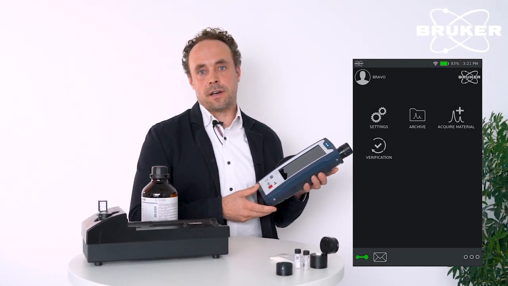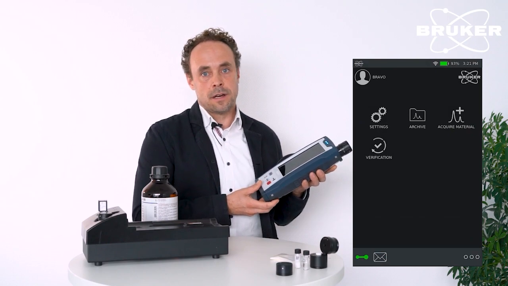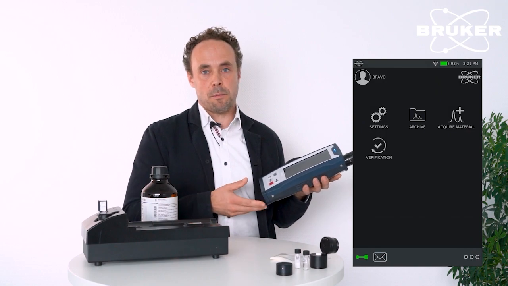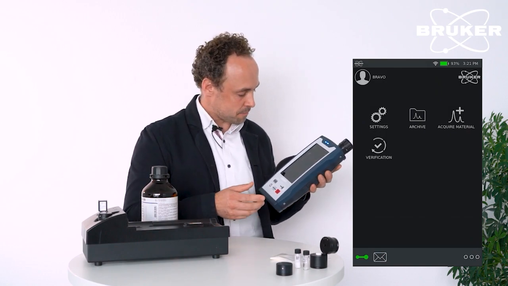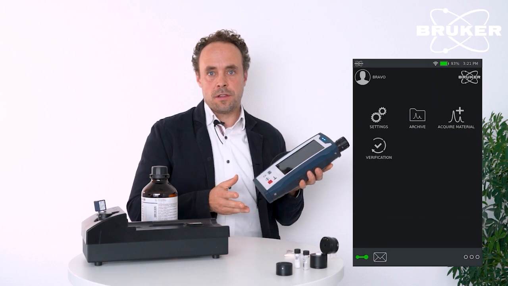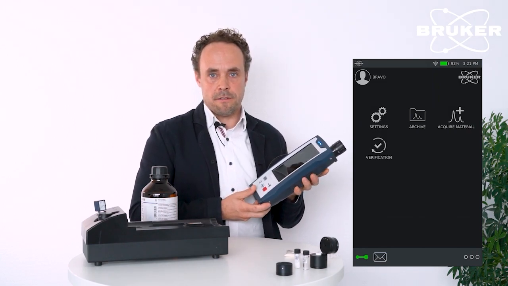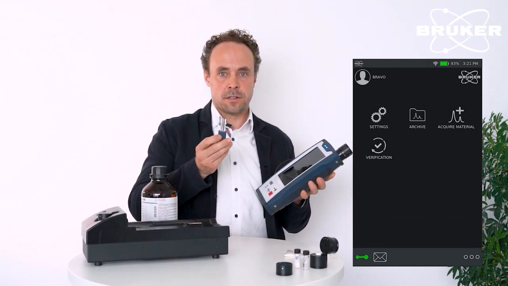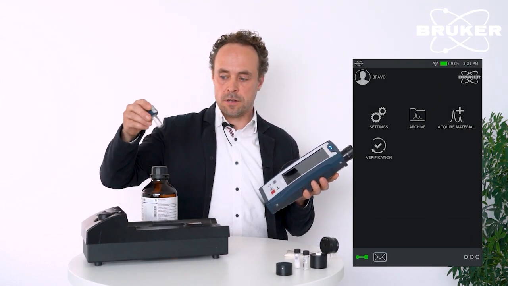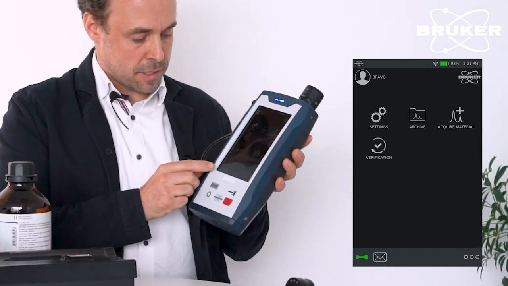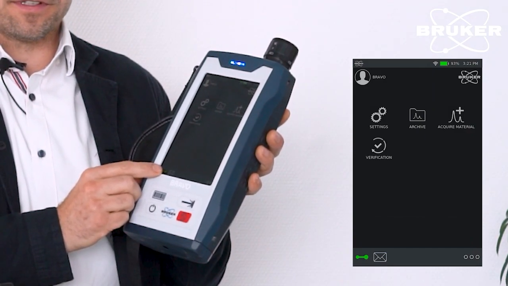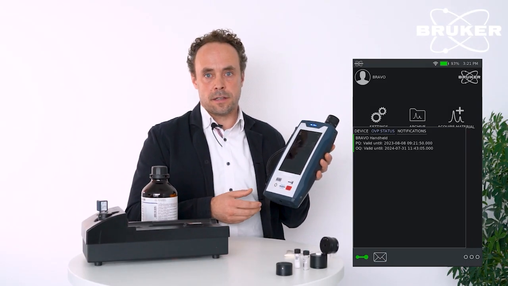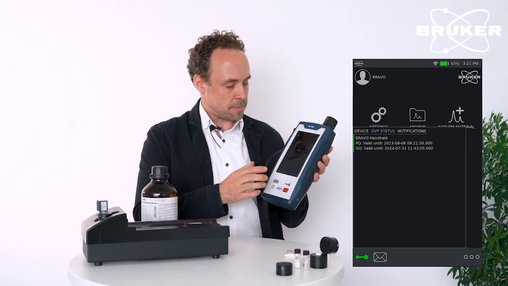So we can specify password complexity, length, expiration periods, all you're used to from a modern user management. In validation mode, the instrument always ensures valid system tests, which can be performed utilizing certified and traceable reference materials. For example, here in the lower bottom of the screen, you see the status indicator showing that the instrument is ready for a measurement.